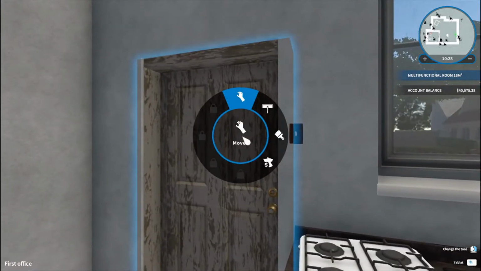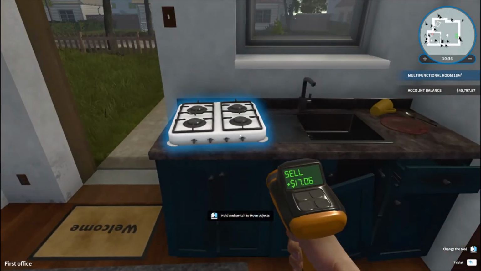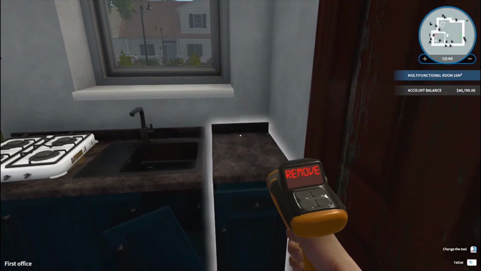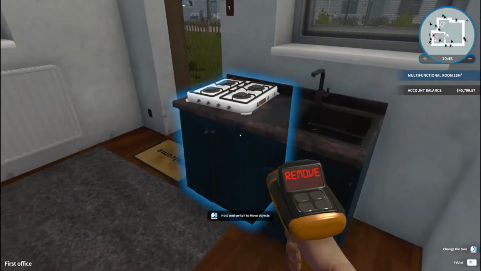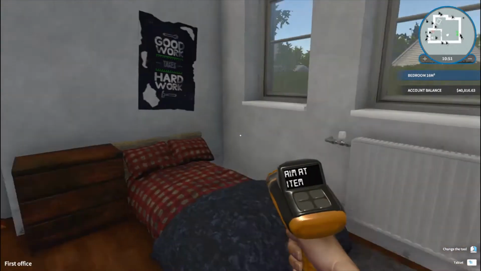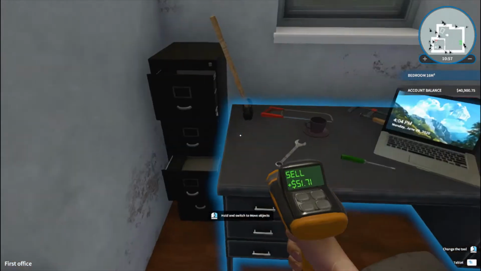How do I remove a door? Sell. Here we go. Sell. Don't want that. I don't think I need this. Let's get rid of this stuff. No. Window's fine. See if we can find a better poster. We'll sell that. Find a better dresser. We'll sell that.